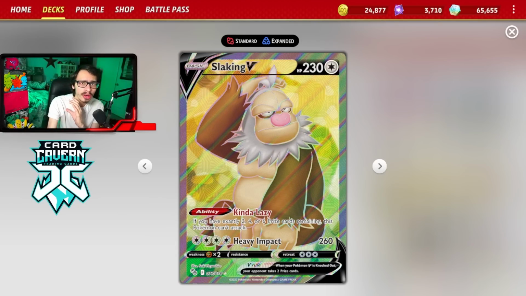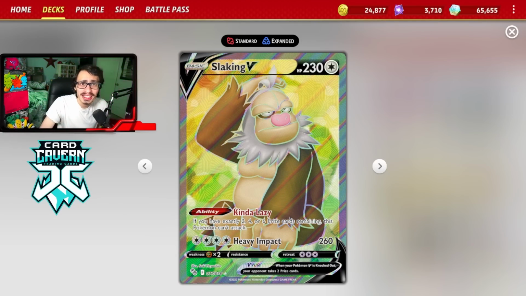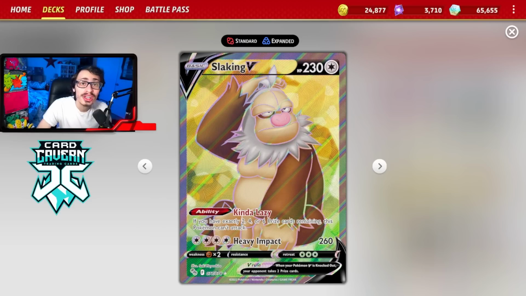Now, Slaking V is really strong and really powerful. It's from the Pokemon GO set. It's got an attack that does 260 damage, which is really strong.